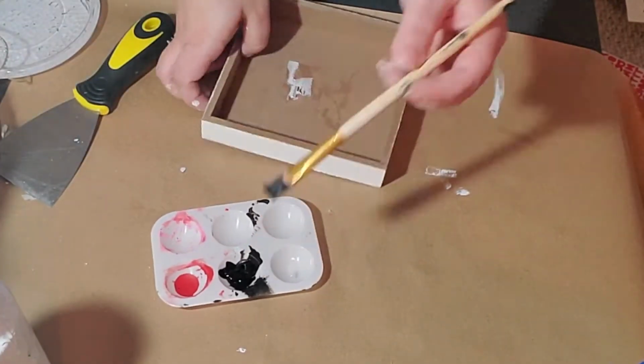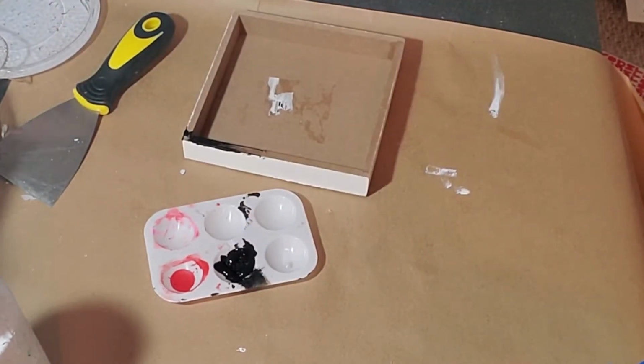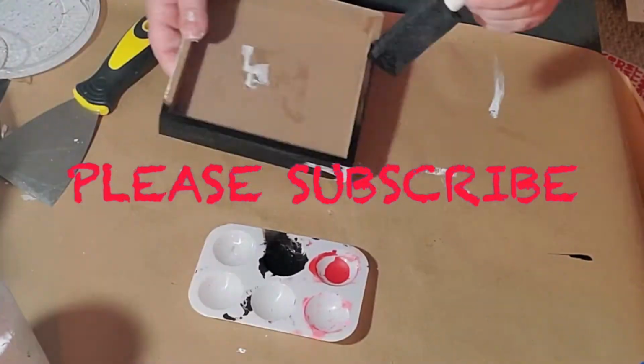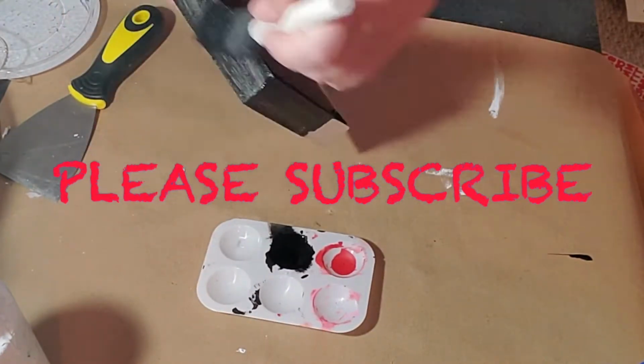After that, I took some black acrylic paint and painted the entire sign with that. Now I made sure to go around all the edges, the insides, but I didn't really worry about the back. That I just left how it was. But I did give this 2 coats of black acrylic paint.